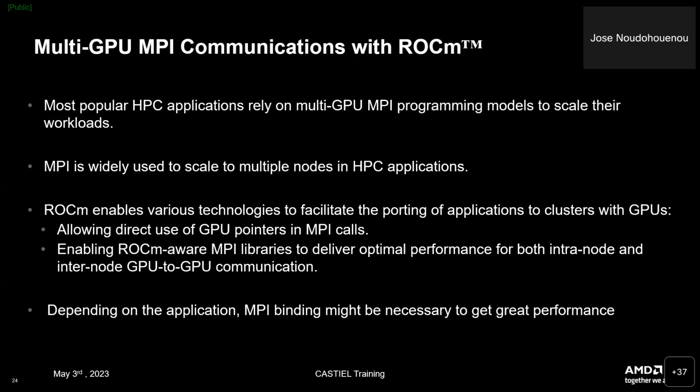So you run your codes. If it is a simple code, you can run it on one GPU. But as soon as you start targeting multi-GPU, either in a single node or multiple nodes, you might need a ROCm-aware MPI technique. And to be able to do that, you need to activate a certain feature to make it available to the developers. And we'll see in a few slides what can be done to make an MPI library ROCm aware.